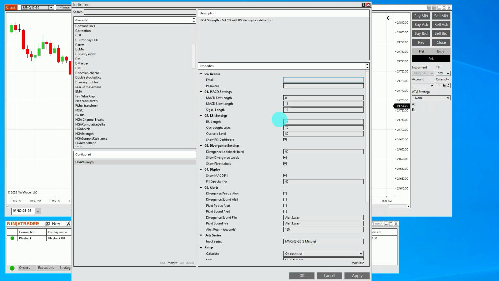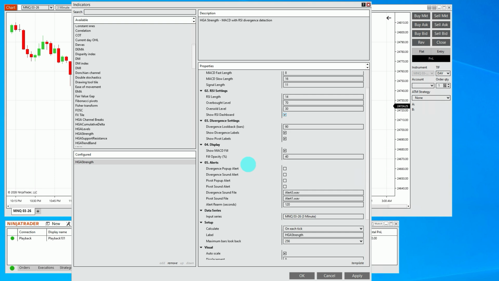I would leave all of these at default. You can change the RSI if you want to change that. Right now it's set to 70 and 30. If you want to make that a little higher, you can, like maybe 75 and 25, or I know some traders do that. You can disable the RSI if you want to, just by unchecking that. It does have a 90 candle look back period, so if you're going to do this in replay, you'll have to load quite a few days worth of replay to get 90 candles worth on there.